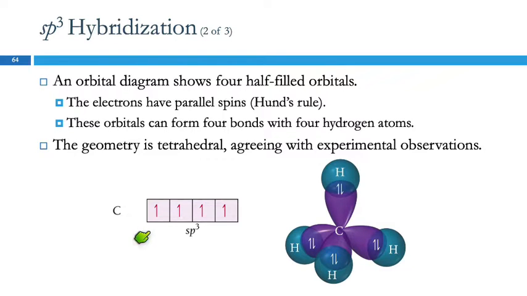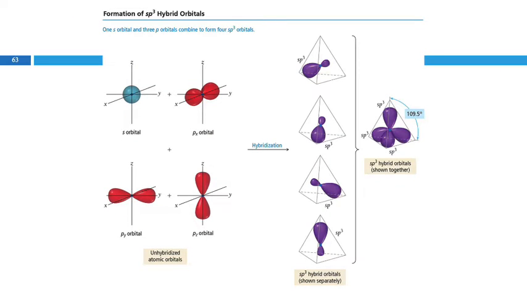So the hybrid orbital diagram would have all 4 of those orbitals together. It's 1 room in the quantum hotel. They are equal in energy, and so Hund's rule applies, and we're going to fill these with 1 electron first and then pair them up if we need to. These are going to look like the purple ones here. I love this because blue and red makes purple, right? And so we had the blue orbitals and the red orbitals, and when you mix them all together, you get hybrid orbitals, which are purple.